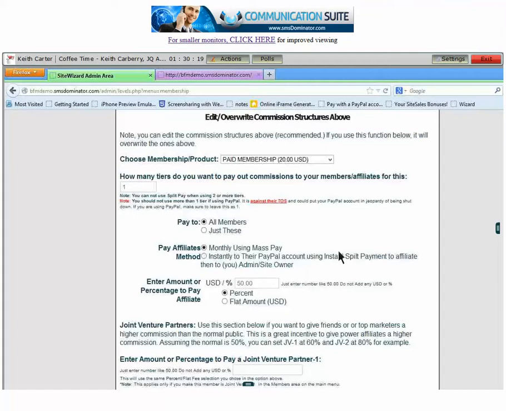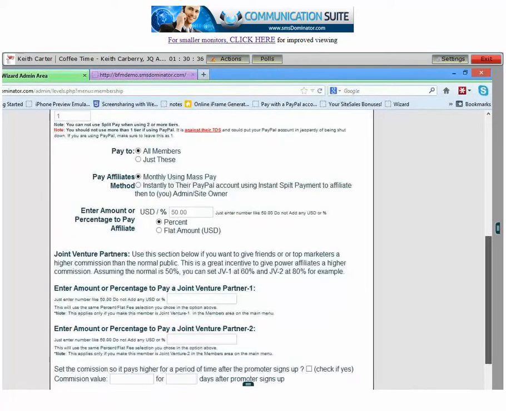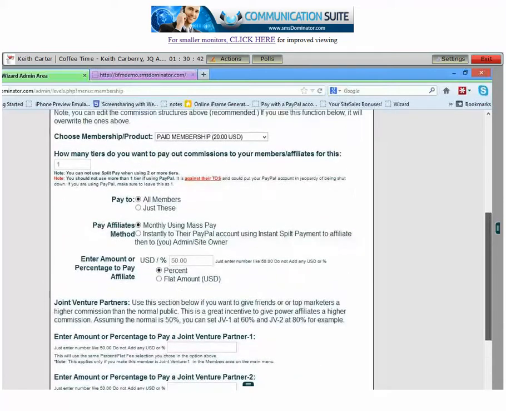A word of caution regarding the tiers. If you go any more than one tier, you run the risk of running afoul of the multi-level marketing rules. And if you don't really know what you're doing there, don't do it. Yep, absolutely. PayPal will kick you out if they catch you. Yeah, PayPal's going to kick you out. You can use Authorize.net in here. You can also use ClickBank. So there are some things that you can do to do multi-level if you want, but never with PayPal.